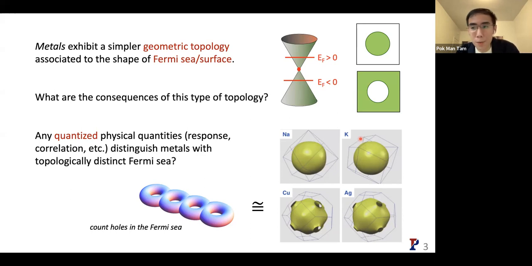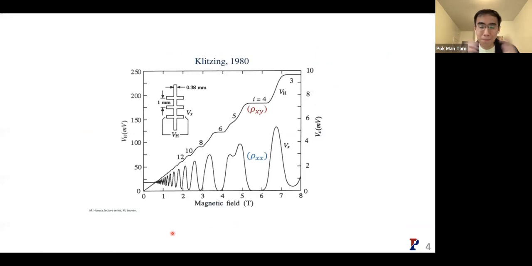And in this talk, in the 2 works that I'm going to introduce to you, we partially answer these questions with some pretty interesting answers. Another way I like to formulate this question is, how can we count holes in the Fermi sea? So to probe the topology of the Fermi sea without diving in, just as von Klitzing did his experiment of measuring quantized Hall conductance and seeing these plateaus that characterize different topological phases of quantum Hall insulators. He didn't have to do a quantum tomography or probe the quantum wave function in the quantum Hall system and see how it twists in the Brillouin zone, and then calculate the Chern number. He didn't have to do that.